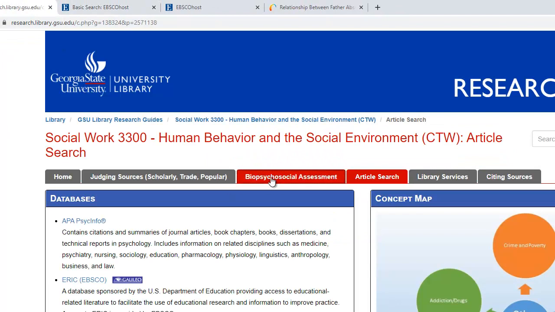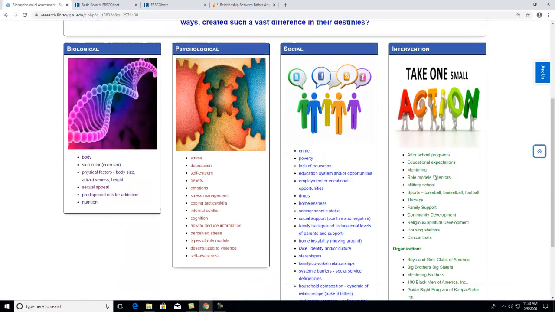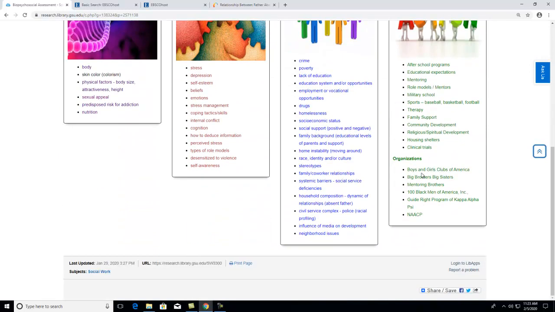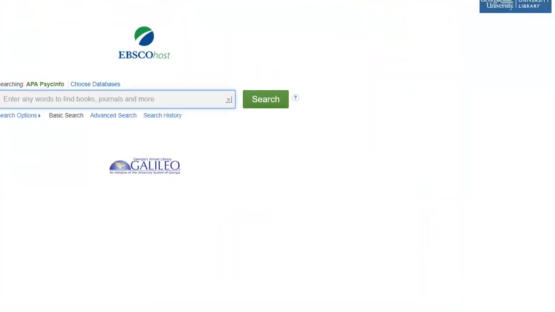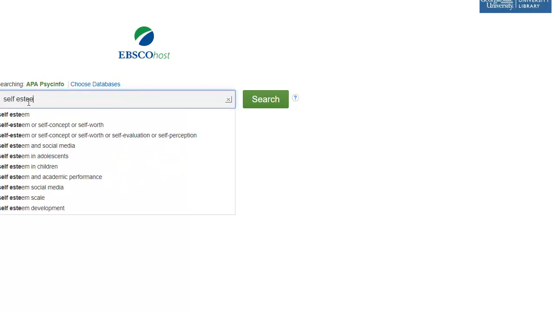And let's check out the intervention examples over here. And let's use mentoring from our list. That's one intervention method. And this time let's search using self-esteem and mentor.